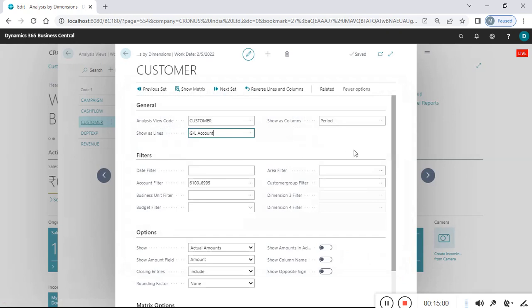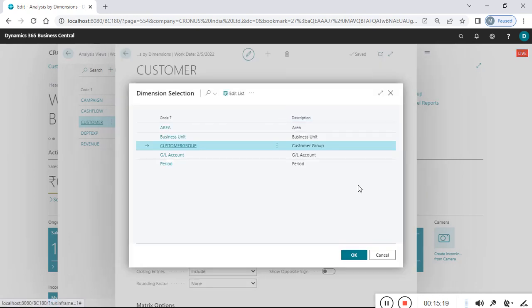on the line area. Next, if you want to check the data on the column side, if you want to see the day-wise, month-wise data, you can select period. But if I want to check data dimension-wise, we can assign a dimension here, like area.